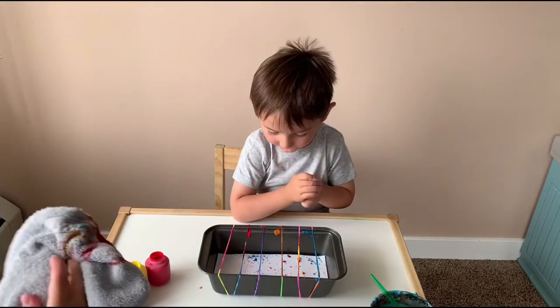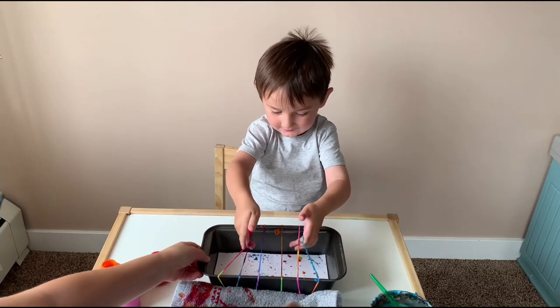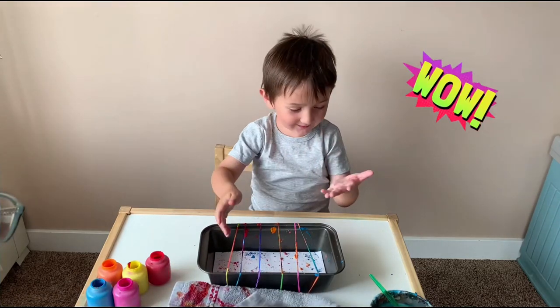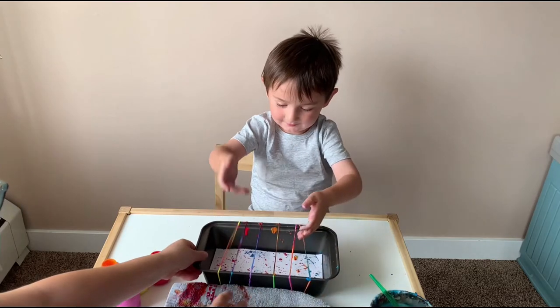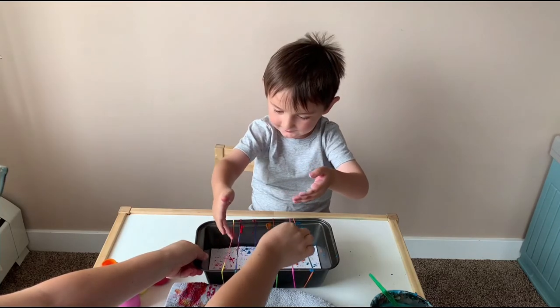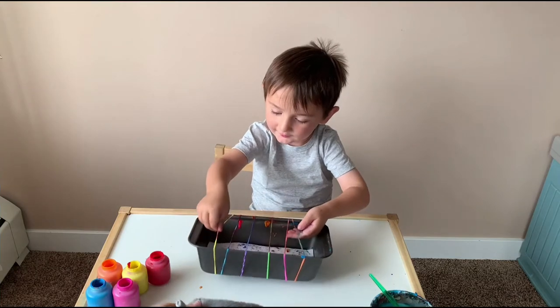It's like a piano. See that? Okay, do one at a time so it doesn't get too messy, okay? One at a time. We have to make it dry. Good job.